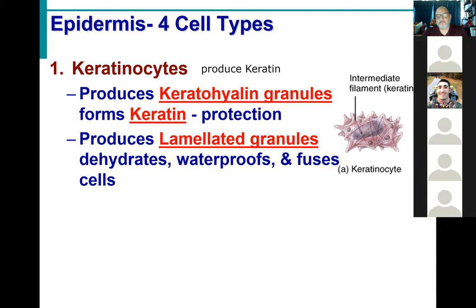Excuse me? Yes. I don't know if this is going to be confusing, but keratin is an intermediate filament, right? Yes. So it's an intermediate filament based on its location, you call it a keratin? No, so keratin is the protein. Remember, when we talked about intermediate filaments, we said they could be comprised of different types of proteins. Okay. Here in these cells, the intermediate filaments are made up of the protein keratin. Okay. And in this case, that keratin makes them very tough and very rigid. Okay. All right. Thank you. Yeah. No, great question. Not confusing at all. Helps to undo the confusion. So I appreciate that. Excellent.